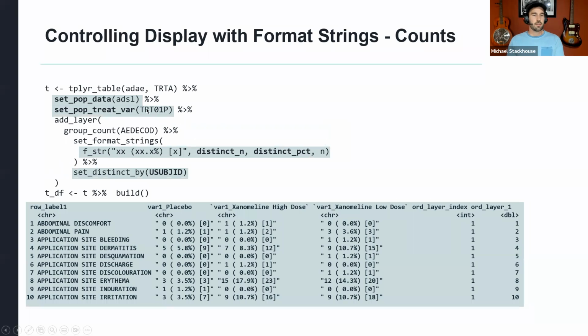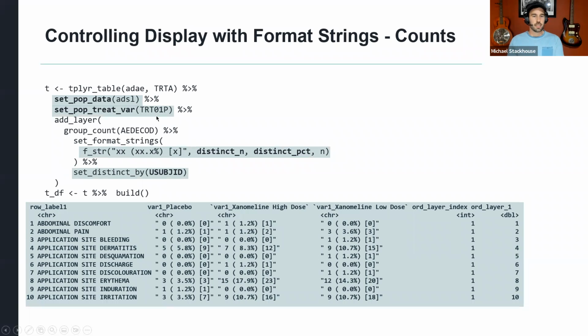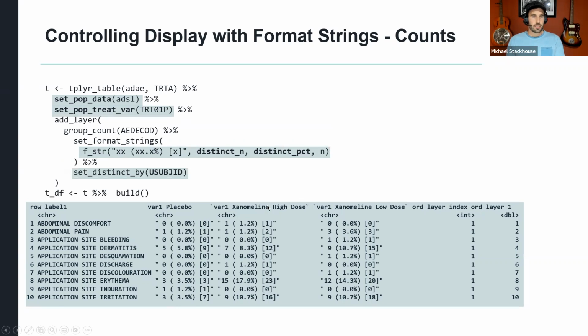Now here, when we use population data, you can see how the percentages are changing. You can see this in the 15 right down here, that when we add the population data, it's changed the available header n, and thus the % has decreased, because now we're using the total number of subjects in the high dose subgroup instead of the number of subjects in ADAE within the high dose subgroup. So that's how the population data overrides. When it's present, distinct counts are going to look to the population data for those header n's and replace that for the use of a denominator.